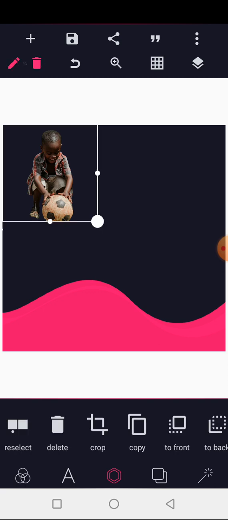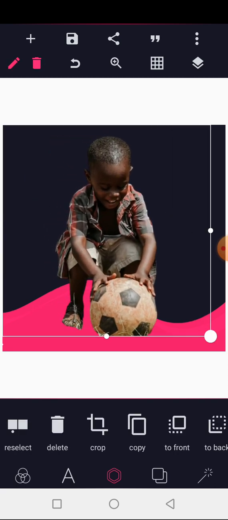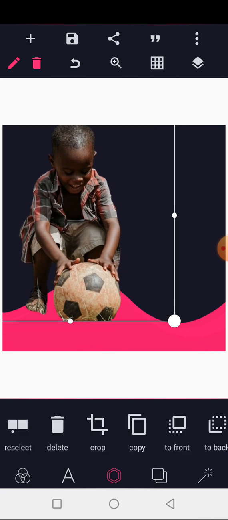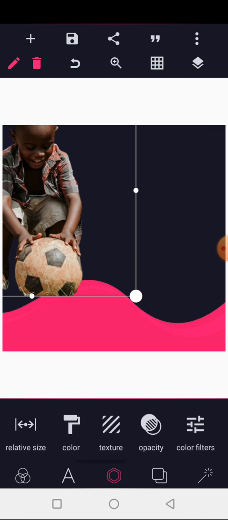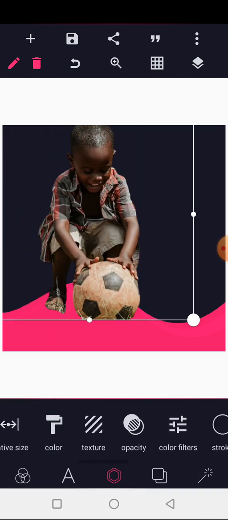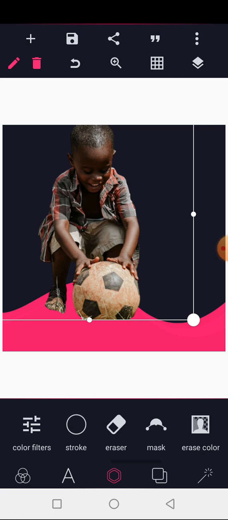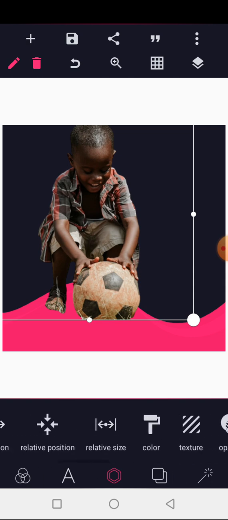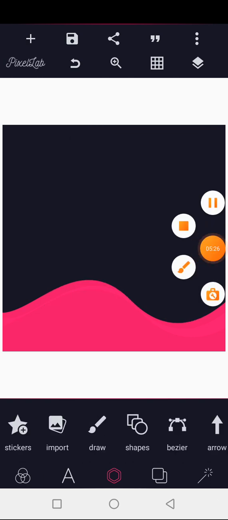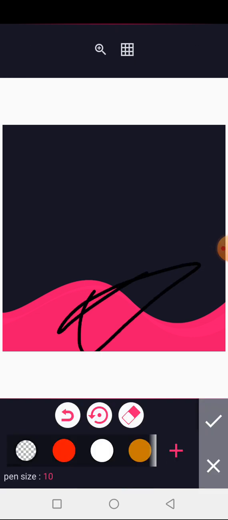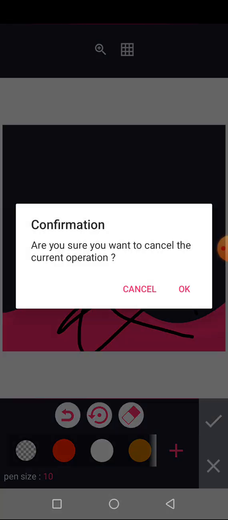So you see, I've just imported this image. This is an African child. So basically that's what it does. So that's that. It allows you to also edit the image. You can color this, add texture, stroke, and also erase some parts which you don't want to appear. If I don't want the image, I just click on delete. So that's that. We also have draw, which allows you to use your free hand to sketch anything you want. If you finish, you click on the plus icon.